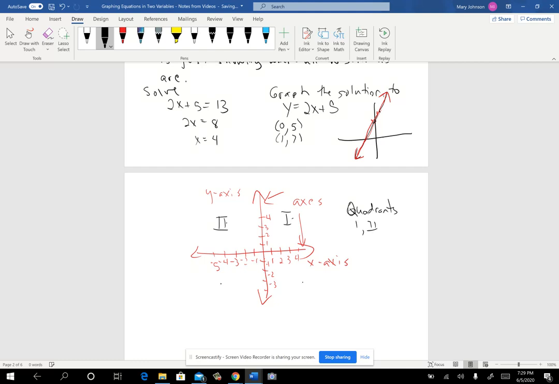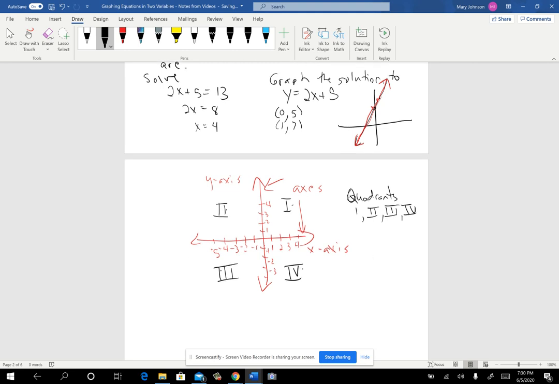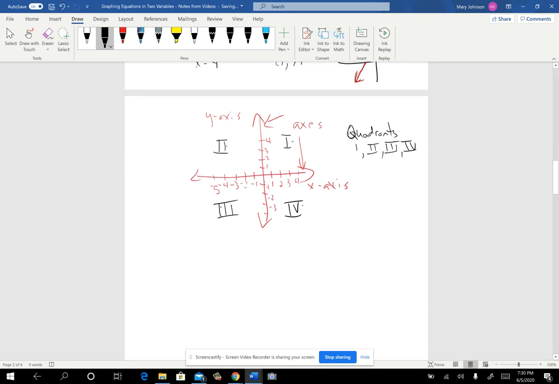Okay, 1, 2, 3, and 4, and they're just using Roman numerals, but they kind of go counterclockwise as you number those. So sometimes you might be asked in which quadrant is a certain point, okay? And then one more thing I want to do on this is I want you to think about plotting a couple points, like (0, -4), maybe (-1, 3), and then maybe (3, -1), just a couple of things.